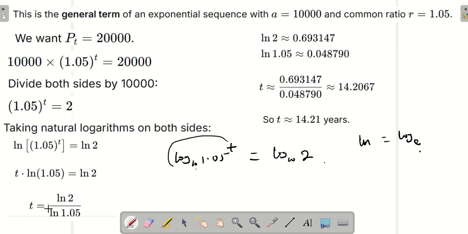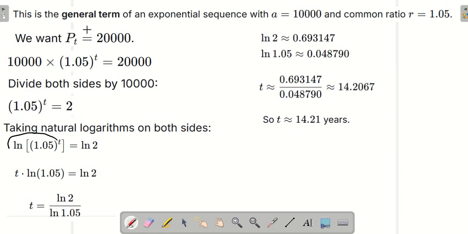So you will get T to be equal to ln 2 over ln 1.05. Remember that the exponent law says that this will come here to multiply. So T ln 1.05 should be equal to ln 2, divided through by ln 1.05. You have this. Now apply the calculator. We know that ln 2 is this from the calculator. ln 1.05 is this. Then we are dividing.